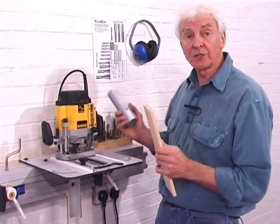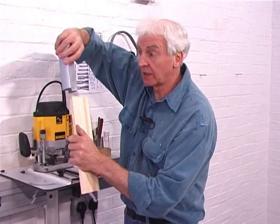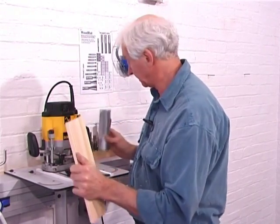Now, using a router table where you're pushing upwards with two hands and using a third hand to try and depth a bit, and then you have to push down with your chin on the whole thing to stop the whole caboodle coming off the floor. Now, that, in my book, is complicated. Mostly the Woodrat is simple. You just put the wood in and cut. As you know, when using a router table, you feed the wood into the cutter, going against the spin of the blades. And because you're feeding by hand, it's the correct way.